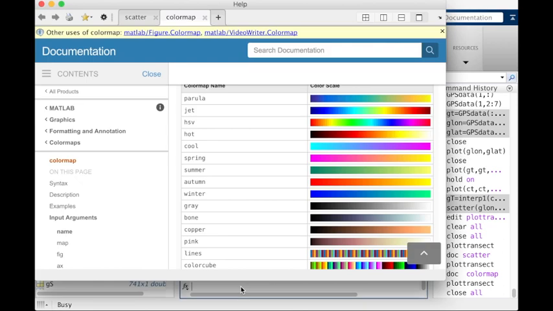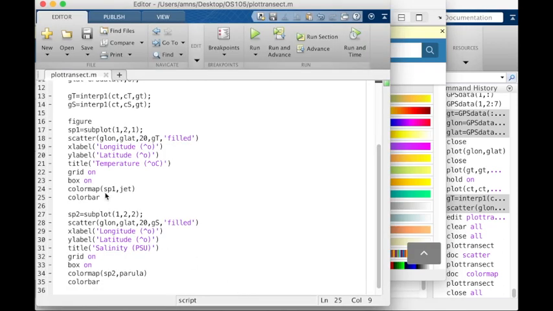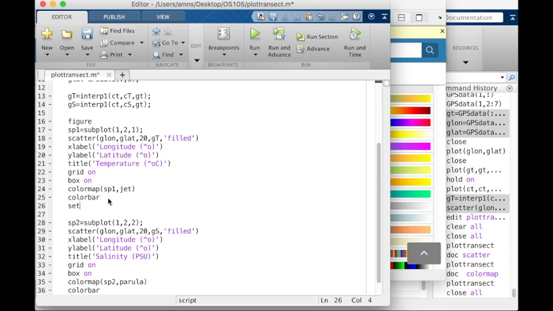Then in my script I can say set GCA, which is the current axes, get current axes, and then I can say CLim. Previously we set the XLim and the YLim. In this case we're setting CLim, which is the color limits, and then I can say go from 9.1 to 9.5 on the temperature.